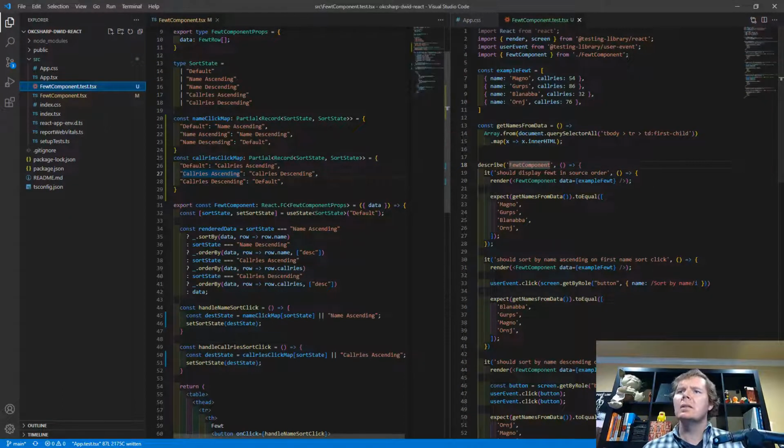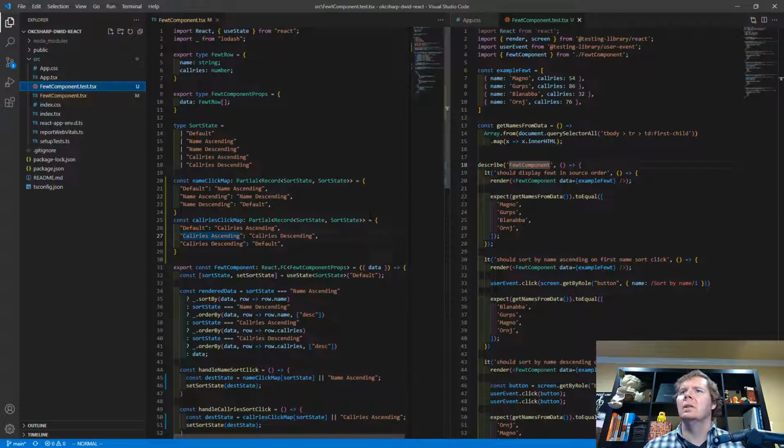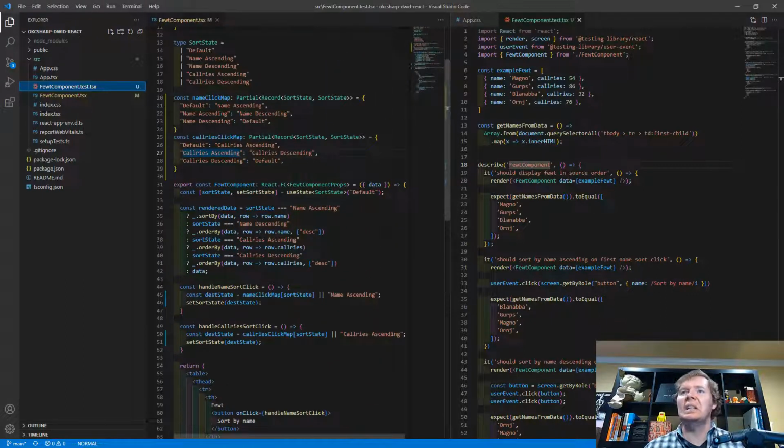And honestly, I'd like to look through here and see if there's anything that looks ugly. I mean, this looks pretty clean. This could probably be done with a switch statement or something like that, but honestly, I'm not terribly offended by how this works here. So we've got 4 different ways to sort. Otherwise, we do the data source default. So that seems reasonable. All right, I like it. Cool.